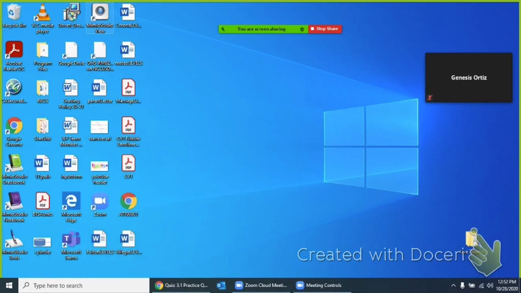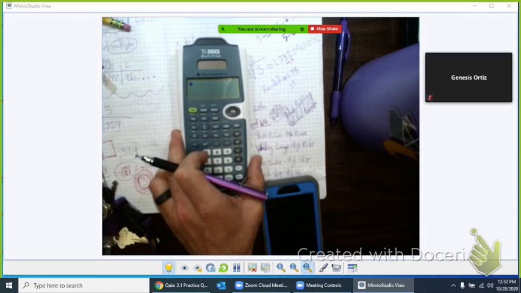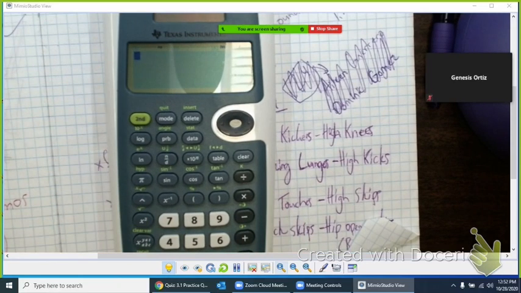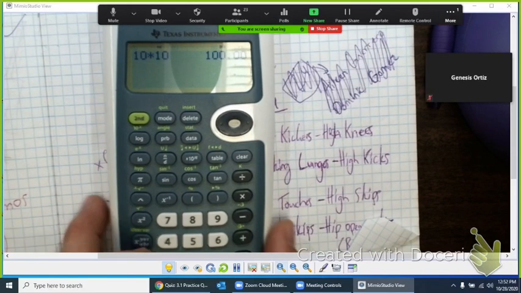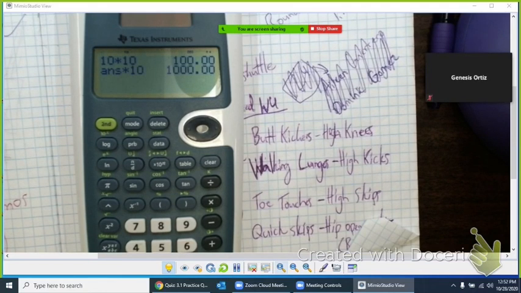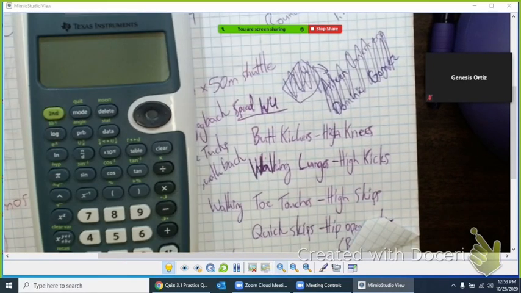Okay, so I'm just going to show you guys, this is literally how I solve those problems, and this is what I expect you guys to do. I expect you to go on your calculator and do 10 times 10, right? So that's 2 tens, and just keep doing it. That's 3 tens times 10 again. That would be 4 tens. All right, times 10 again. That would be 5 tens. Okay, and just keep going basically until you get what you wanted to get, which was 100,000.